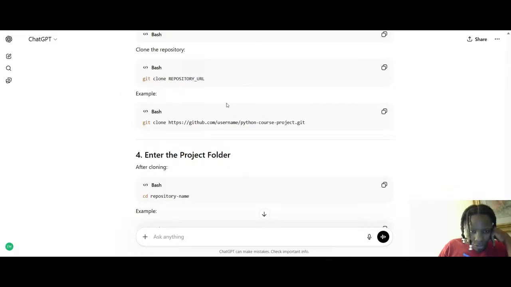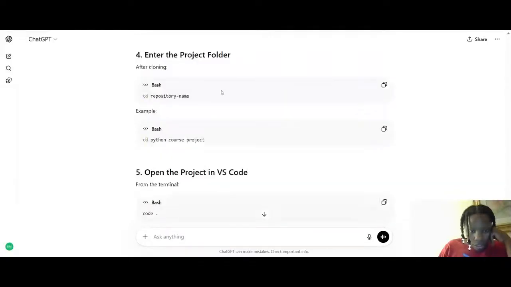So then after you've cloned the repository, the next thing you do is go into the project folder. All right. So you enter that project. Then you change directory to that project folder. Okay. The repo name.